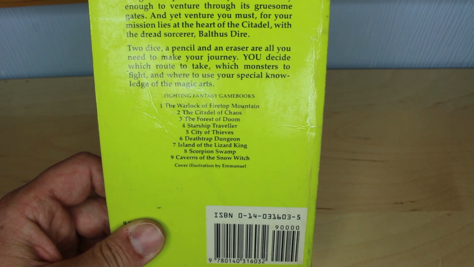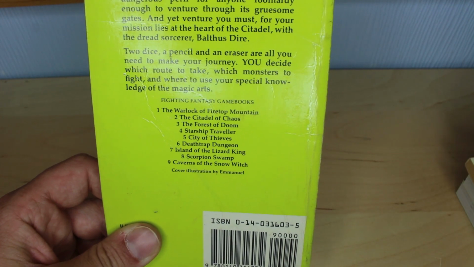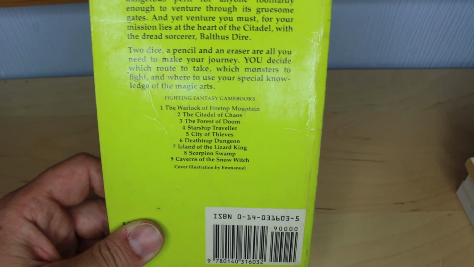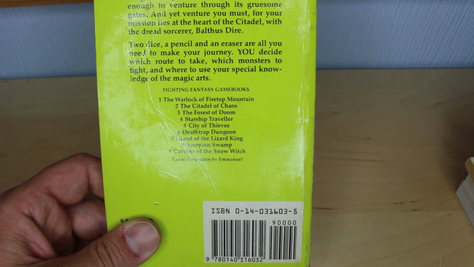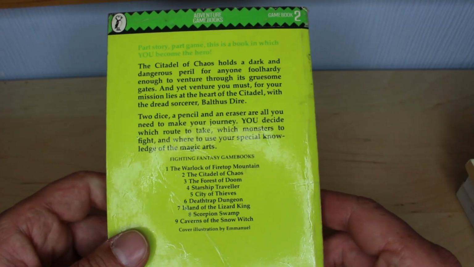Yes, City of Thieves is one of the ones I do have from the reissue, as is the Forest of Doom. Yeah, where was I? Deathtrap Dungeon, don't have that. Island of the Lizard King, I do have that. Scorpion Swamp, nope. Caverns of the Snow Witch, I think I've played it, but I don't own it.